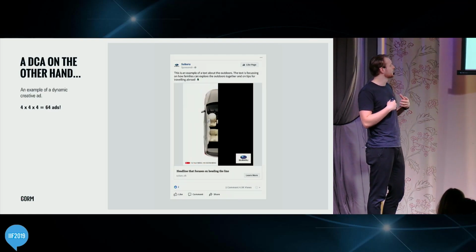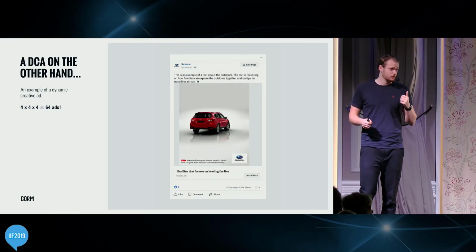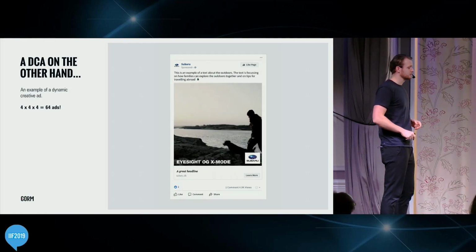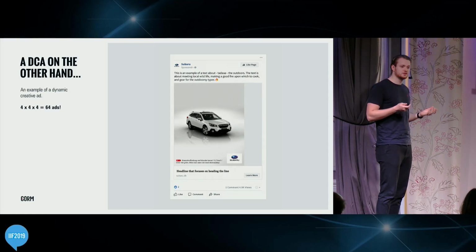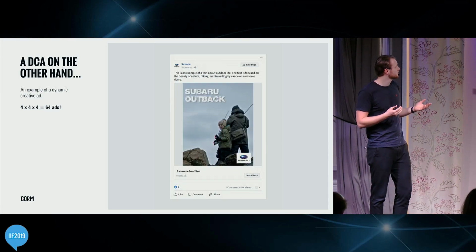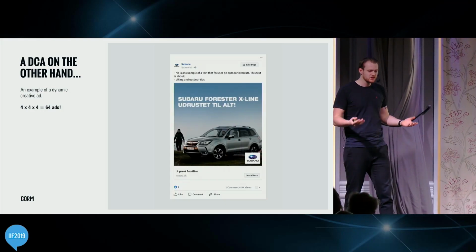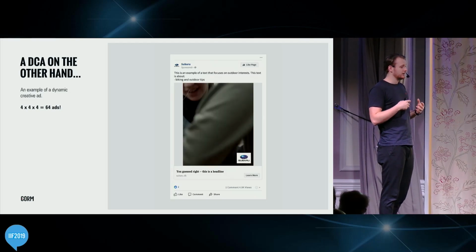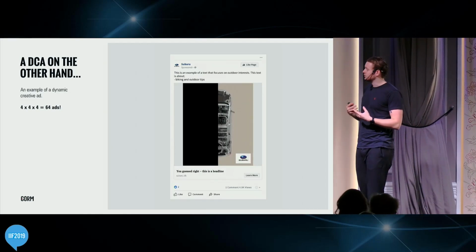So instead of having to use a lot of time creating ad number 1, number 2, 3, 4, and so on, I can put it in here, and Facebook will create 64 different ads for me in maybe 10% of the time that I used before. So it's a great way for me to make an easy split test and to get the data and some more knowledge about my audience and how to do things.